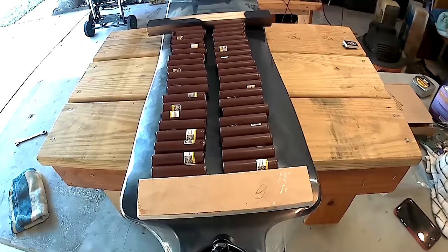Go ahead and test your batteries, make sure they're within the same voltage, probably within 1/10 of a volt, they should be all the same. If one battery is really low and another battery is fully charged, when you connect them, there's going to be a current flow from the high voltage to the low voltage battery that can overheat your battery or just completely destroy that one cell.